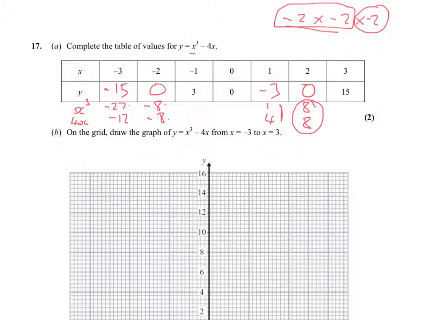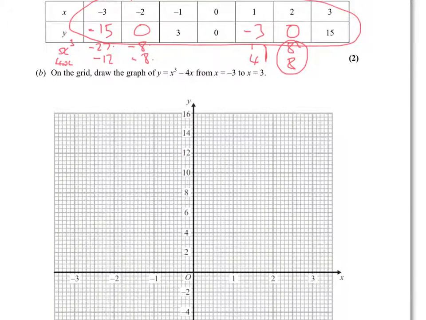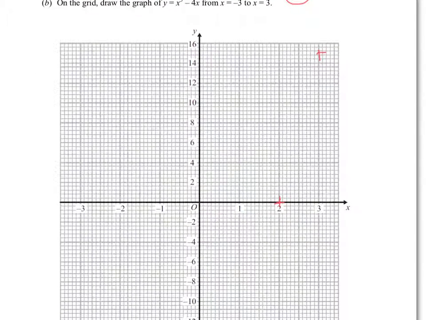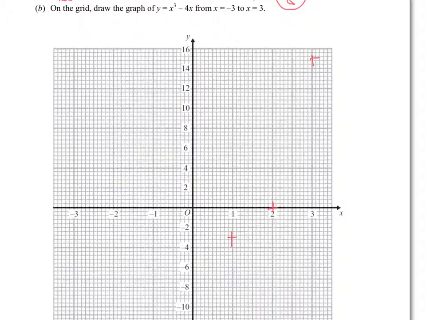Now, even if you've got the wrong numbers in there, you will get some credit if you then plot these points on the graph. So make sure those are the points you plot. Now, when we plot these points, we're going to find that we don't have a straight line graph in this case. So I'm going to start up here, minus 3, minus 15, go across the 3 and down to 15. Then minus 2, 0 is going to be here. Minus 1, 3, and then 0, 0. I'm going to have to scan up and down a bit here. So these are the points that we're getting.